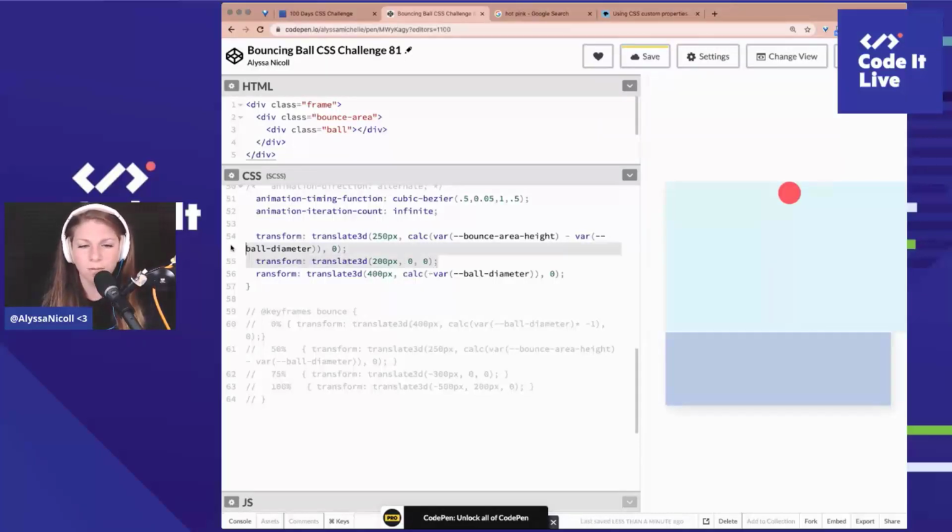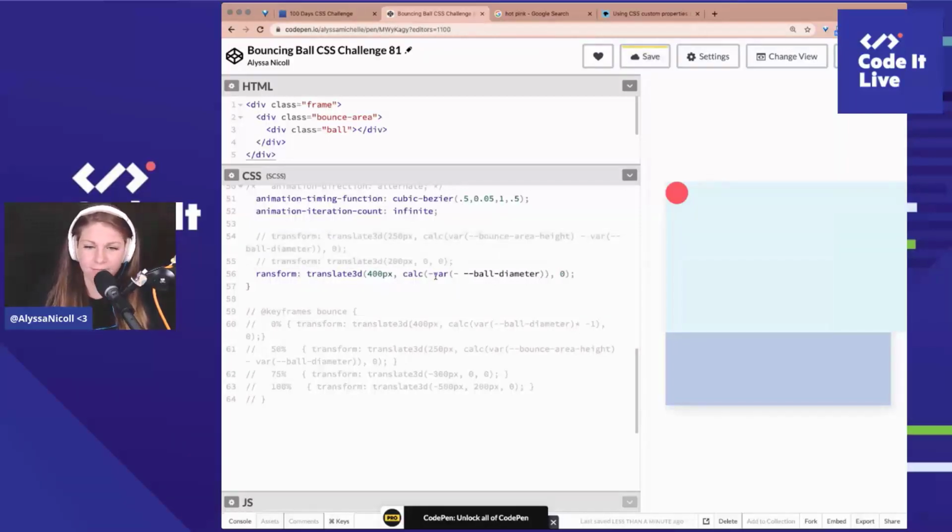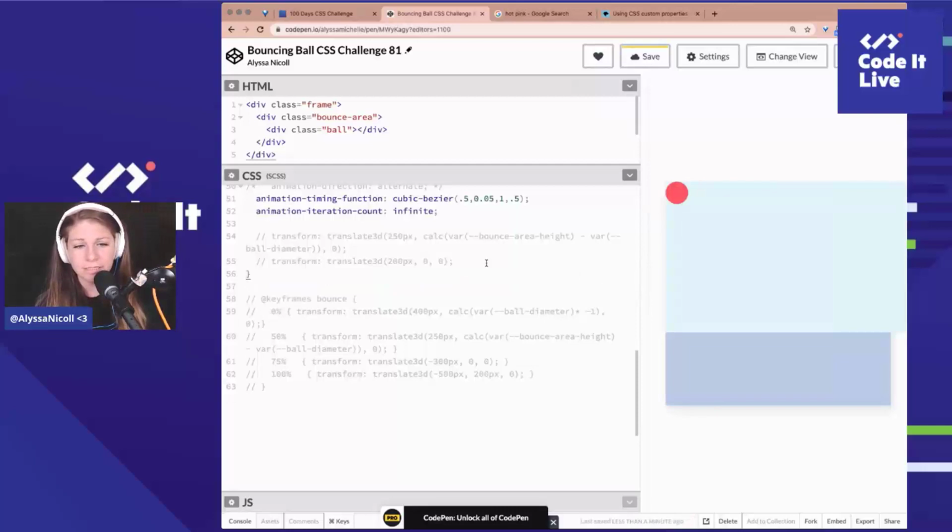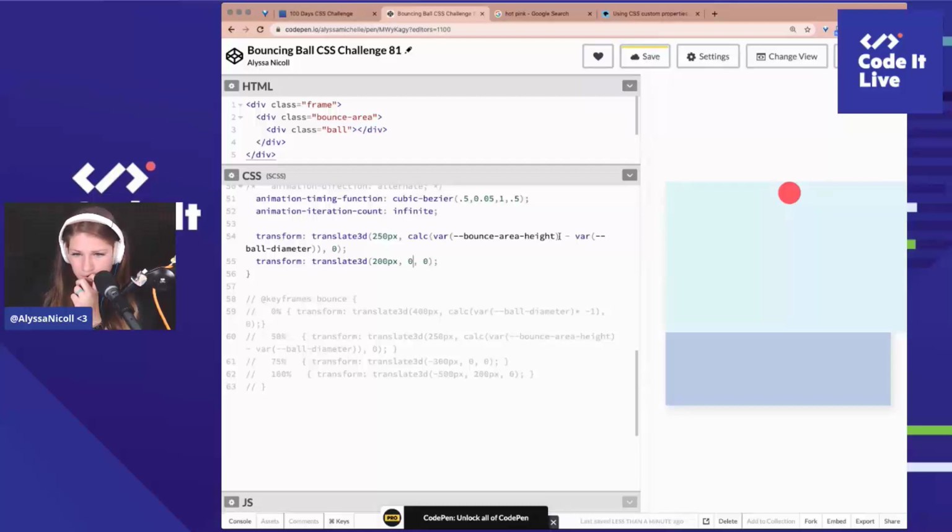I'm confused. Hang on, I'm going to comment these out. No? There's just like negative in front of it. Definitely not going to work inside of the var. I don't know. That doesn't seem to be working. I do not think. Let me know if y'all figure it out. Okay, so I think 200 pixels over on the X is fine. And then, I don't know. 240, I think, is where I saw it.